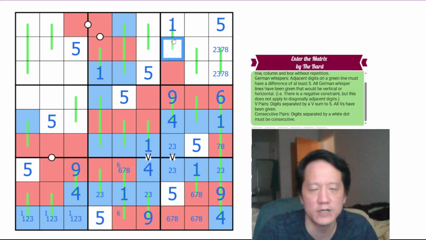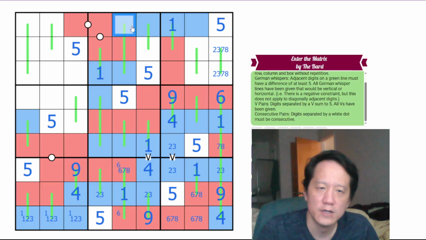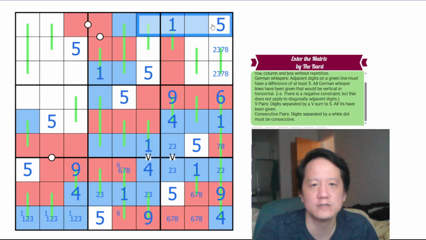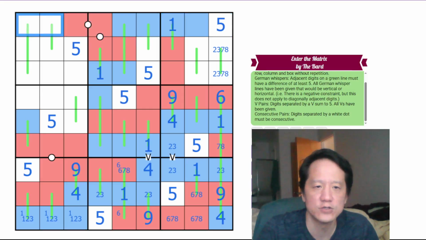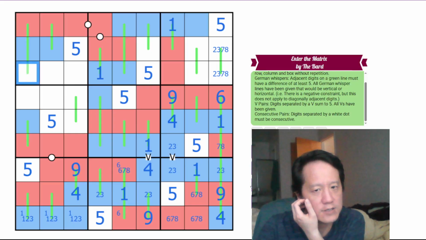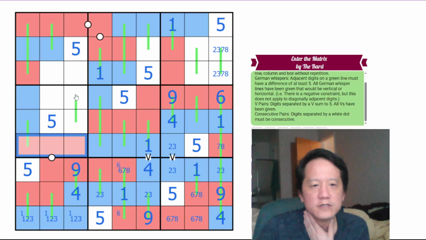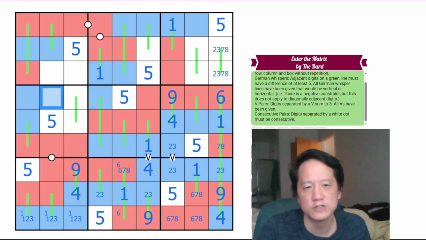Therefore, this is a 1 and is a low, which must connect to a high here. This must be low also, and this must be low because they cannot have a high here because there's no German whisper line connected to that with the negative constraint. So these are both highs, which forces both of these to be low. This is a high, this is a low. We have 3 highs here, 1 more high here, which forces this to be low.